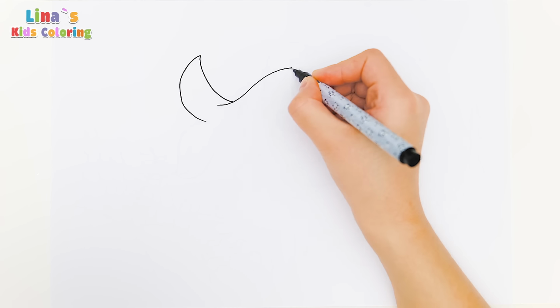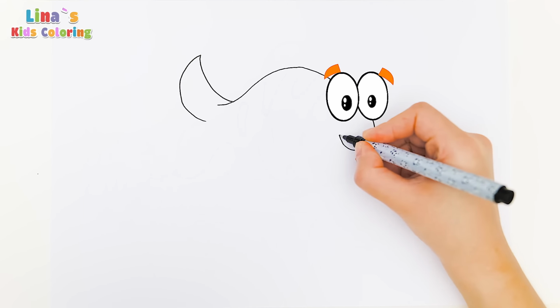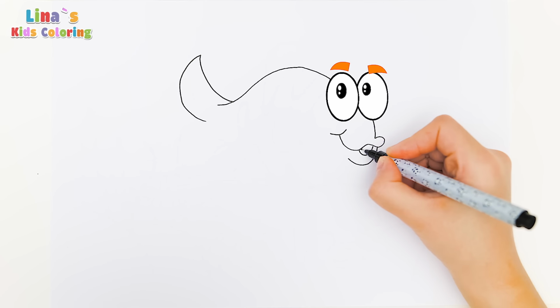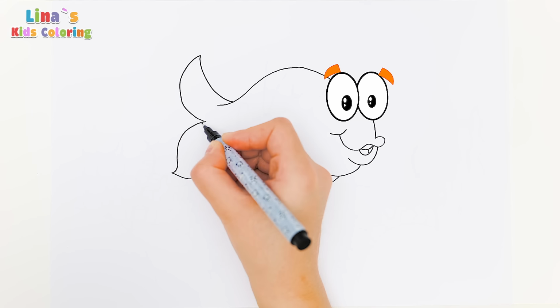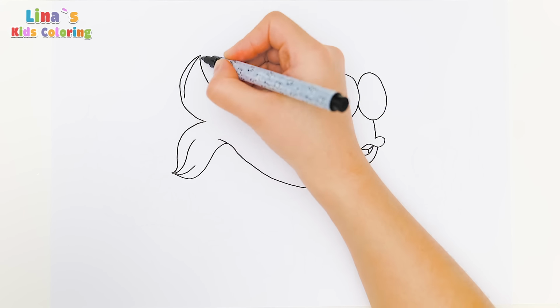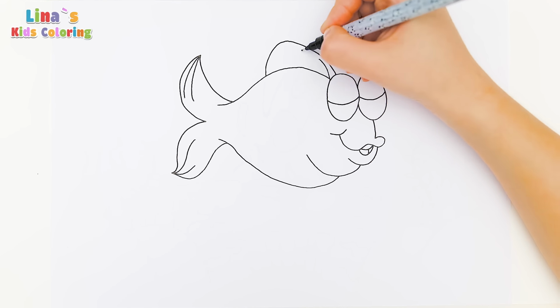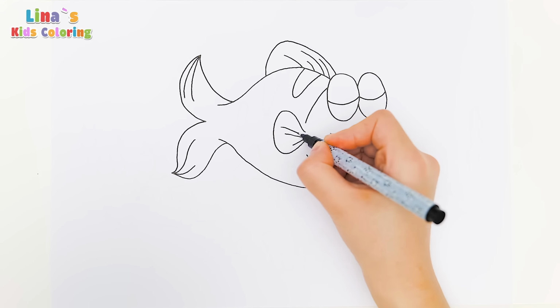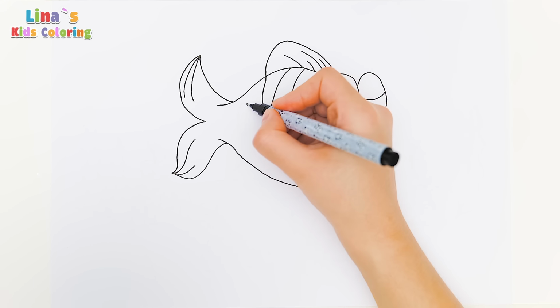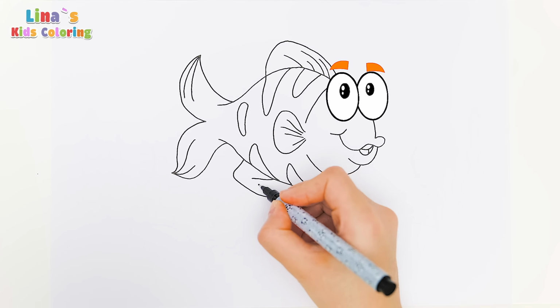So, here we go! First, I'm going to draw the eyes. Now, the mouth. And I want to add some more details like these stripes on the tail. And the fins. This will help me to make the fish look more realistic. Perfect! I love it!